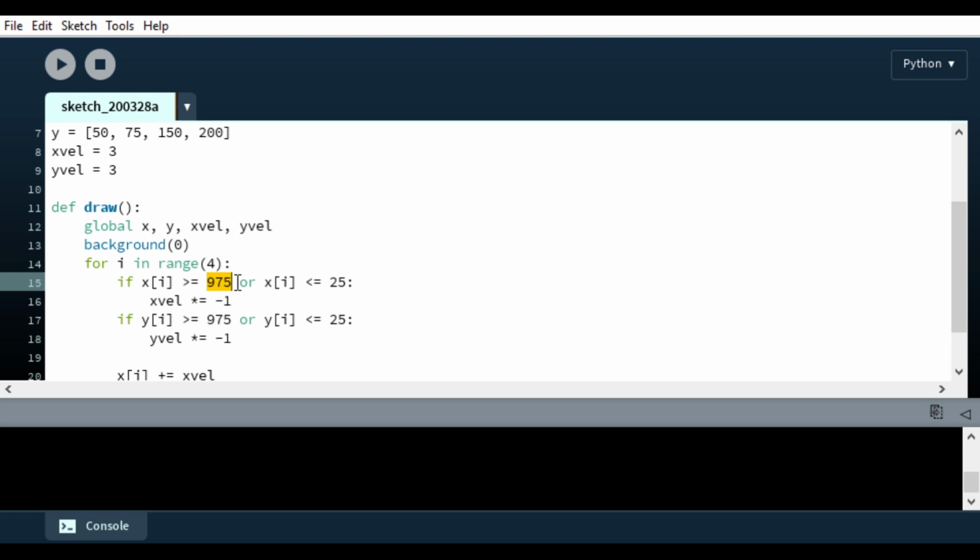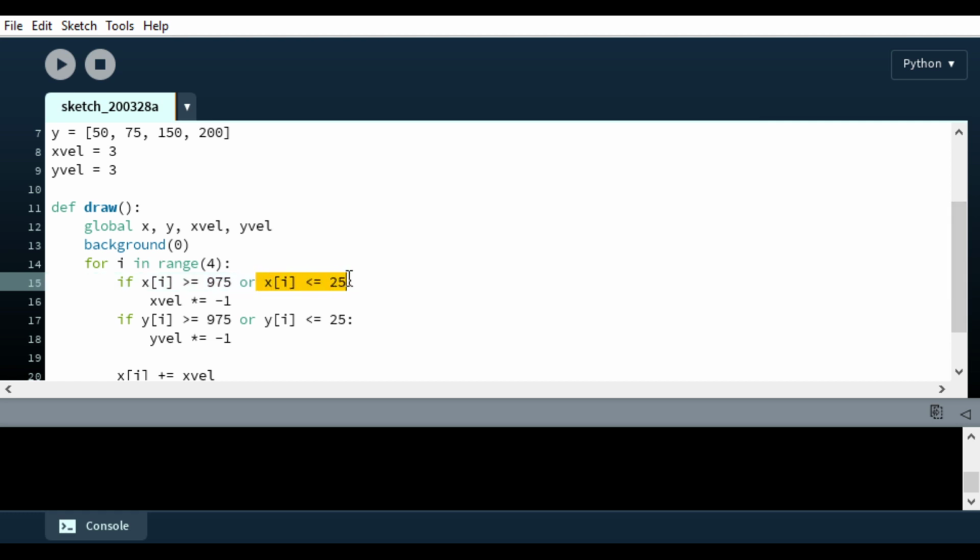So if the center of the circle is greater than or equal to the total width of the screen minus the radius, that means that one side of the circle is touching the right side of the screen or is moving off of it. So what we want to do at that point is bounce the balls off the right side of the screen, which corresponds to changing our direction back the other way. Because xvel applies to all of these, all of our balls are going to change.